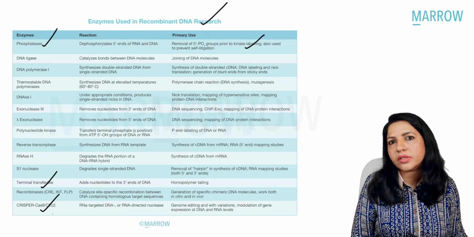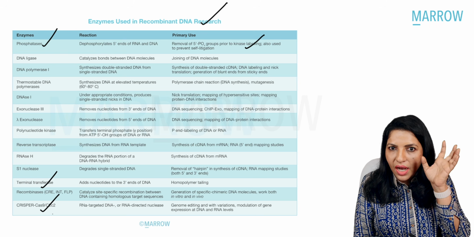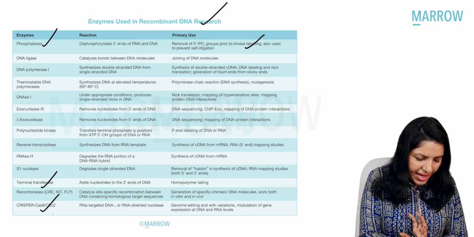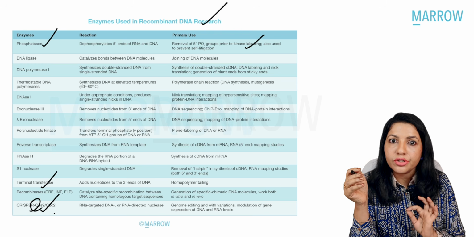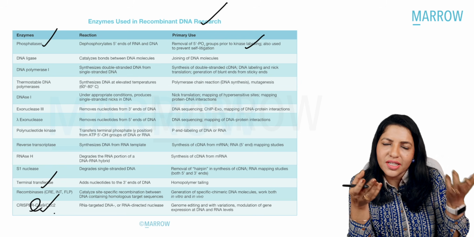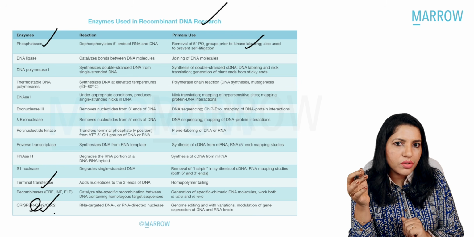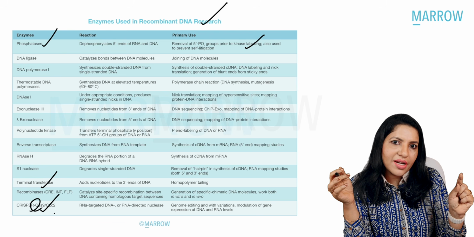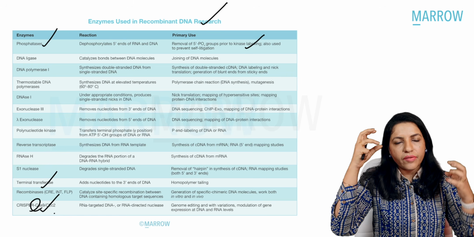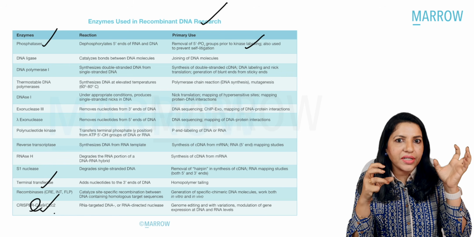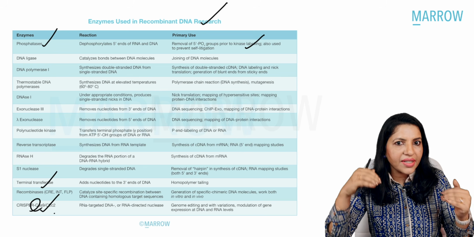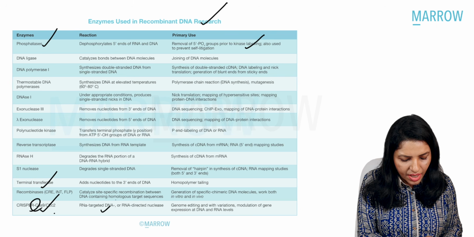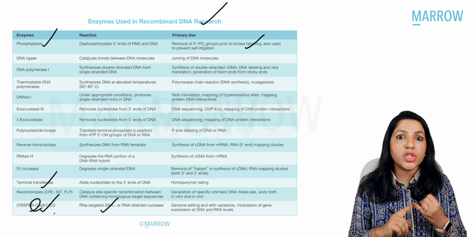Okay, then what is this CRISPR-Cas9 for? CRISPR-Cas9 is an RNA, because CRISPR-Cas9 has a guide RNA which directs this Cas9. Cas9 is an endonuclease. Endonuclease means it can cut the DNA from within. It is just like restriction endonuclease. That is also an endonuclease. Like that, Cas9 is also an endonuclease. So to direct this Cas9 into this double-stranded DNA, what we add with that is the CRISPR, and it has a guide RNA. This guide RNA is directing this towards the double-strand DNA. So that is why it is given RNA targeted DNA, and that is for genome editing.